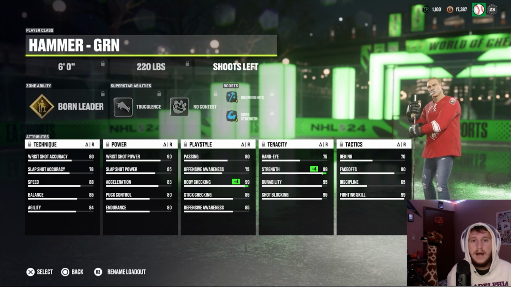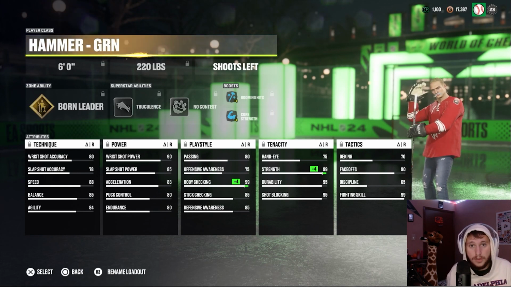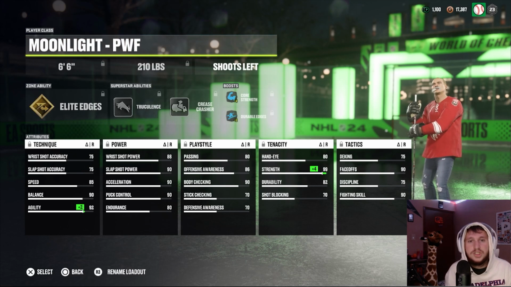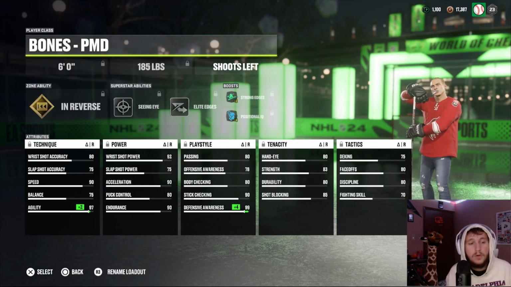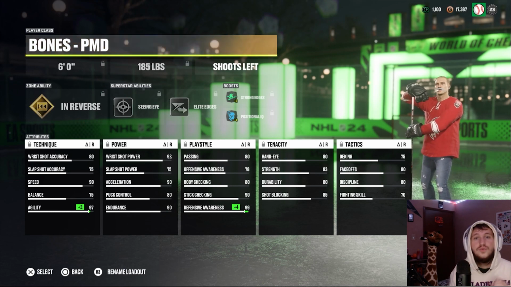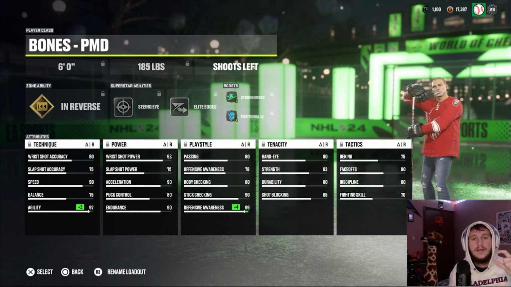So far, we've gotten 3. First one is the Hammer, which is a grinder build. The second is Moonlight, which is a power forward build. And the third one is Bones, a puck moving defenseman. And I'm going to rank them from 3 to 1, in which one I think is the worst to which one I think is ranked the best.